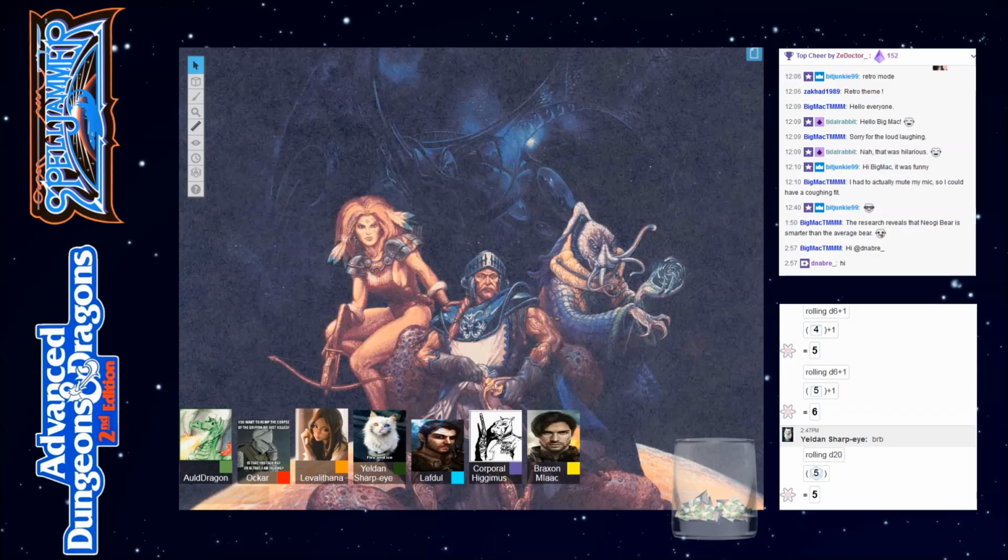I rolled a d20 to find any clues about the puzzle. What's your intelligence? 12. Okay, nothing pops out at you as being relevant. You don't see anything on the squares that looks like some sort of pattern that you could recognize. Braxon's got an idea. I'll look to Leva too, because Leva's smarter than I am.